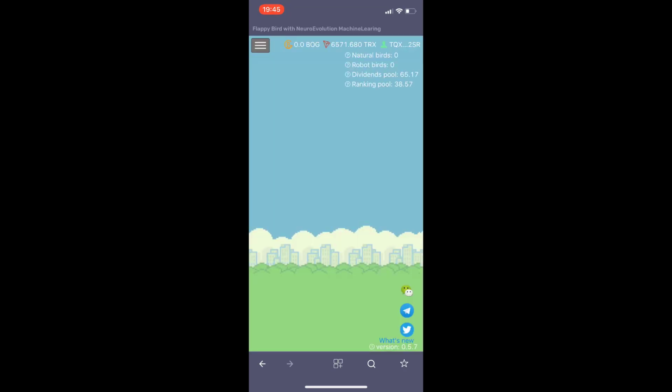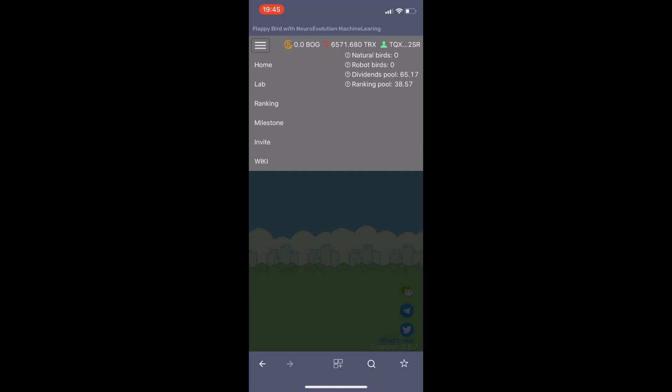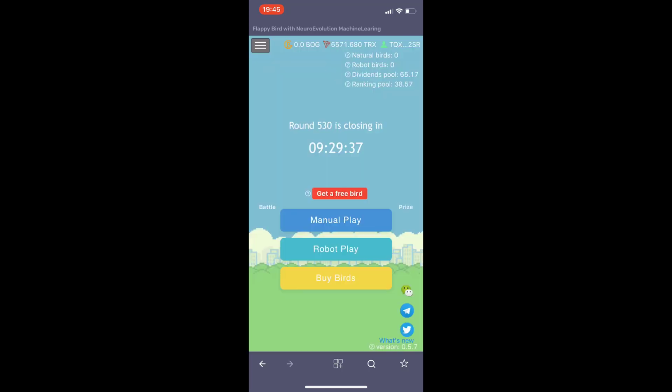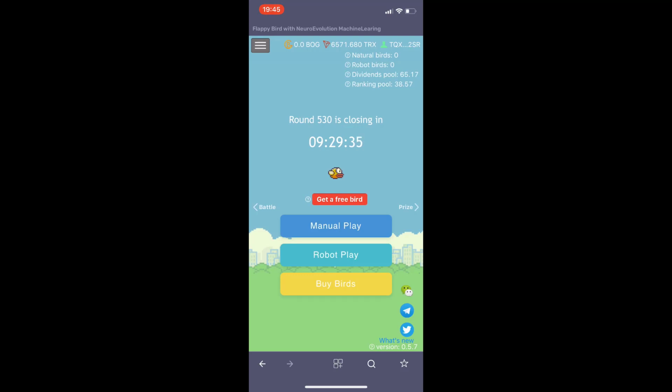All right, then you can see it's logged in. Once it logs in, it shows your details on the top right. Then I can go in, and then for instance, you can say, let's have a look at ranking, or you can click over here and go to your home. All right, now I'm by my home. You can see you can qualify for some free birds. It's something that you can get if you want to.